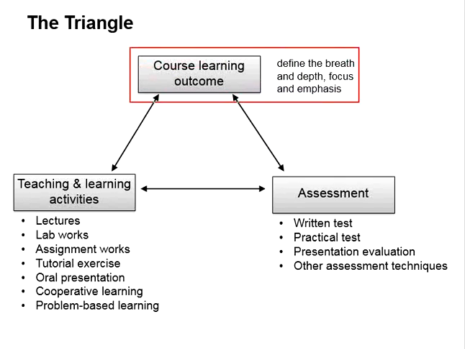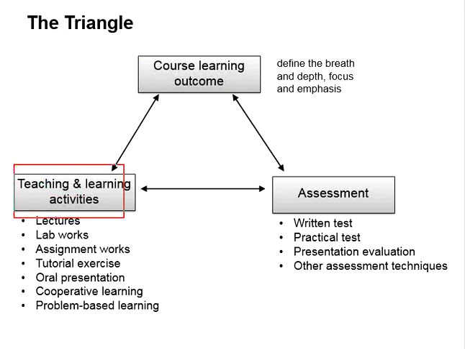This is about the course learning outcome. Now you know the requirement and the focus of the course. Your teaching and learning activity should try to achieve this. All your teaching should emphasize on the right area, and you will need to guide and facilitate the students towards the respective levels of thinking order.